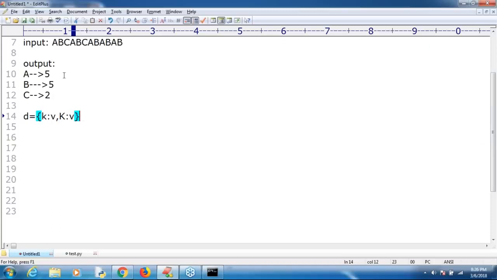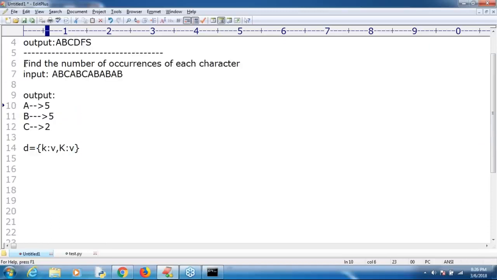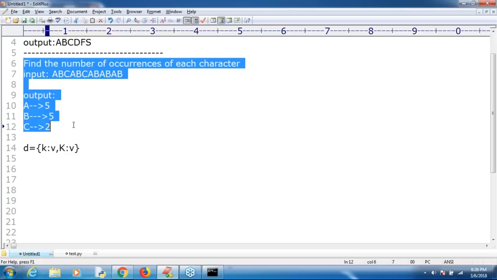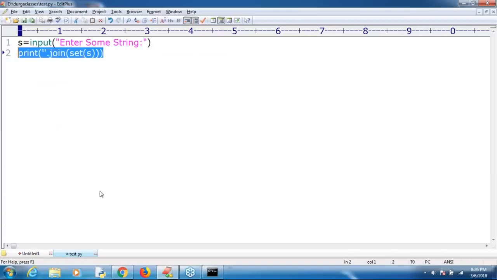Very simple, sir. This is about my requirement. Can everyone understand what our problem is, what our requirement is? Why are you silent? So, for every character, count the number of occurrences of each character in the given string. This is my requirement, right? Sir, can you please guide me on the way? Enter some input string.